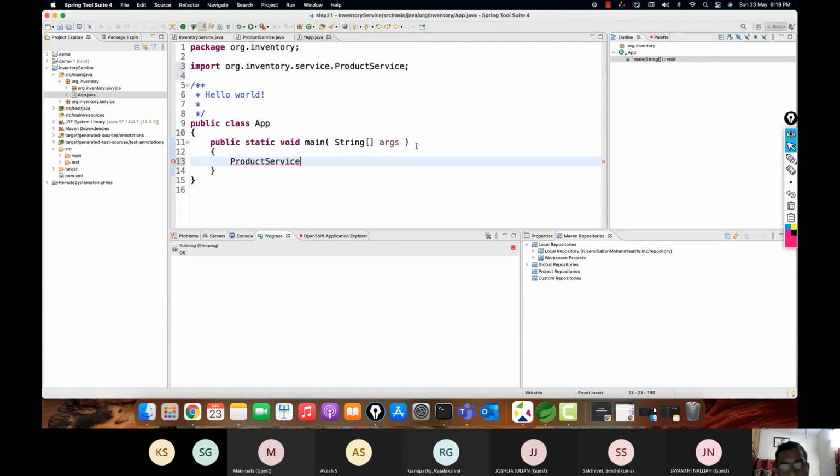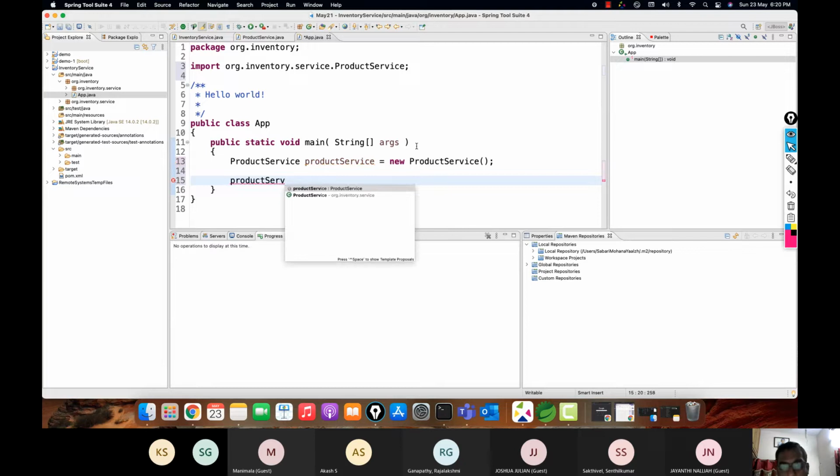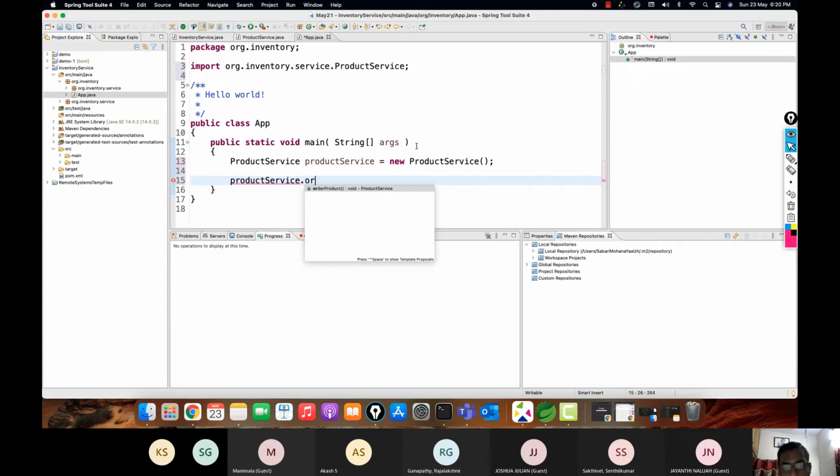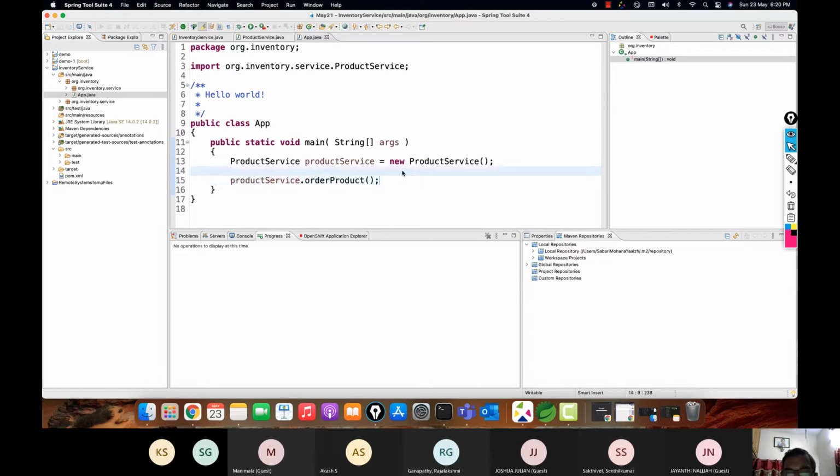Product service equals new product service. And from the product service object, you are able to call the method of order product and see what the output is. So let's go ahead and run it.